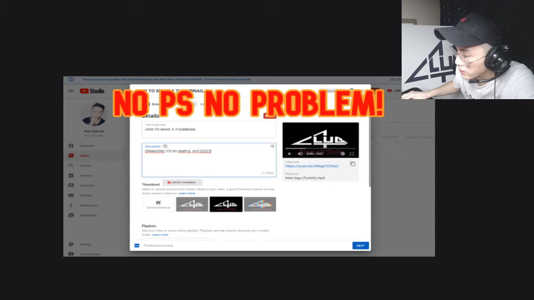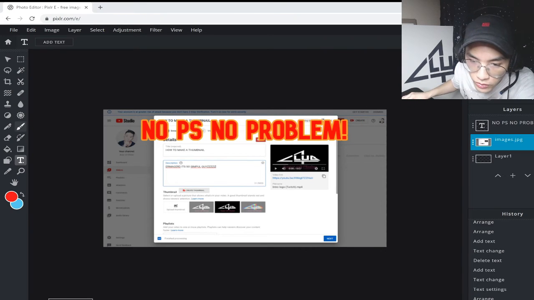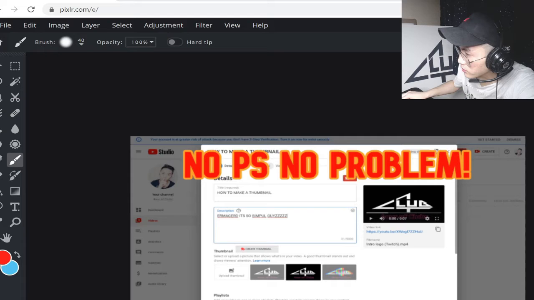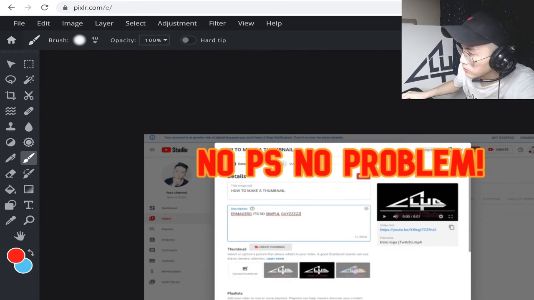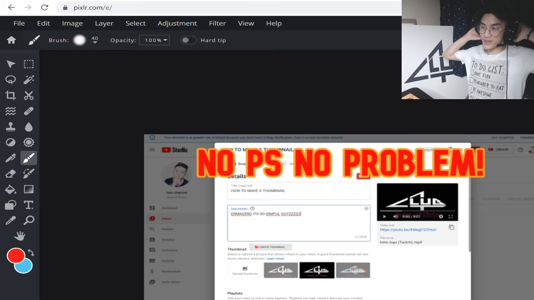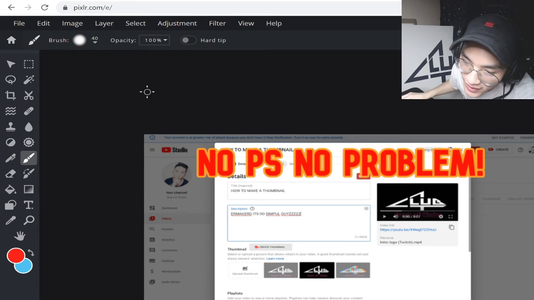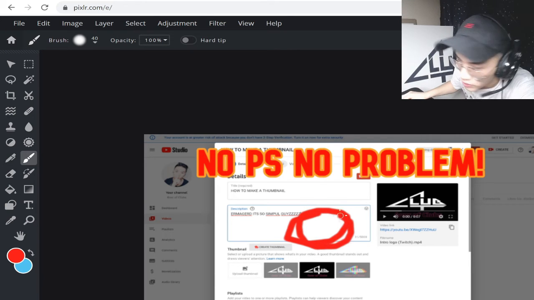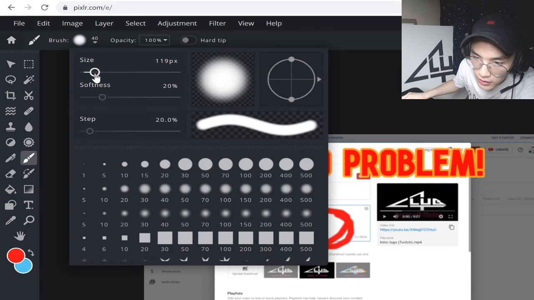There's a slight edit that I want to make on the photo itself. So we're gonna head over to here, draw, and at the top here you can see a couple of options. You got brush, opacity, and hard tip. Let me explain hard tip. When you draw something, you'll notice, or I don't know if you can see, maybe I'll make it a little bit bigger. So brush, you can adjust the size, as you can see. Let's make it a little bit big.